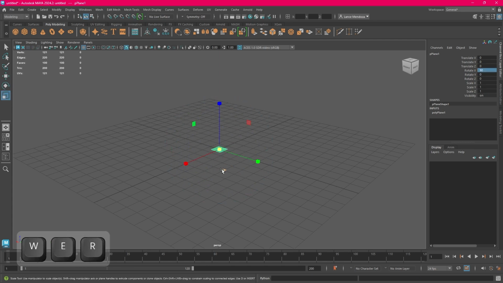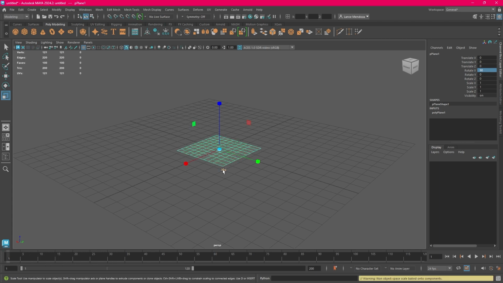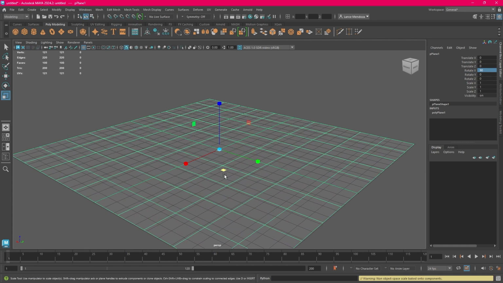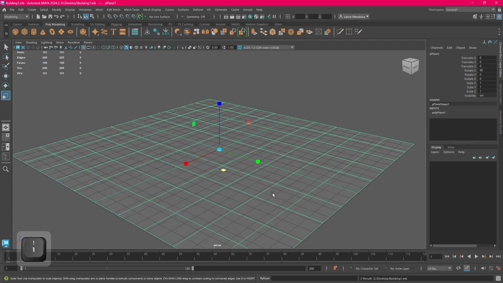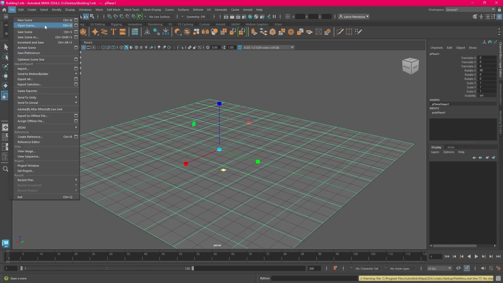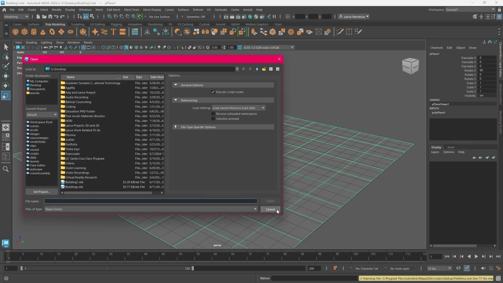And then we're going to scale it using this blue marker. We're going to scale it up. It's going to be a left click and drag. Okay. And then we're going to save it. So we're going to call this building 1. Again, we can open the scene using File, Open Scene, and we're going to click on building 1, okay?